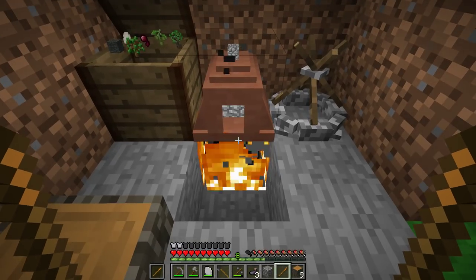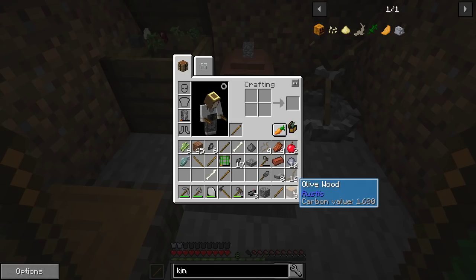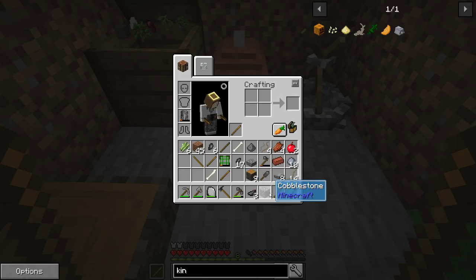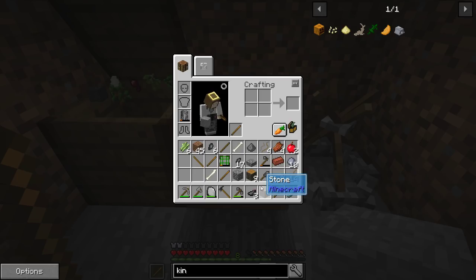If it doesn't work, we'll try cooking food. I'm pretty sure, and I have a feeling, this is going to only cook food. So we'll find out for sure here in a second, but I feel like this is... oh, no, it cooked. There we go. We found how to make smooth stone. There you go. You even get the EXP.